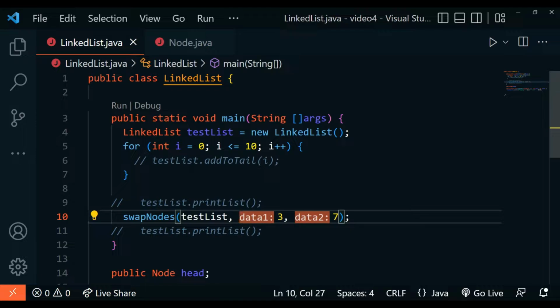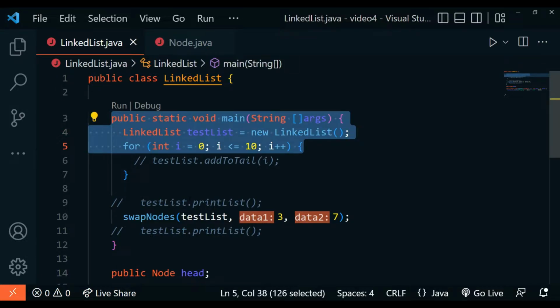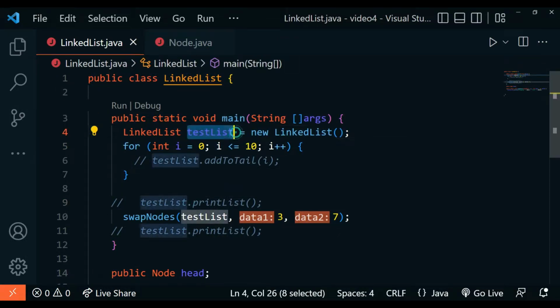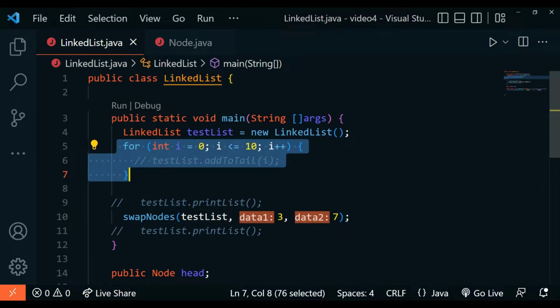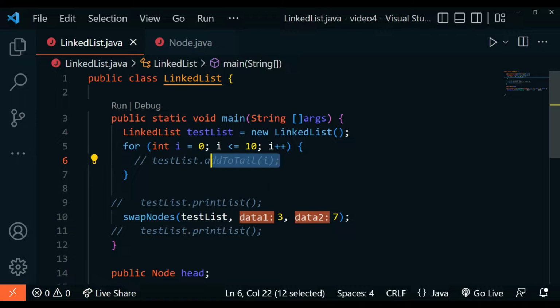This is a typical interview question because it thoroughly assesses your comprehension of the linked list. Suppose we have a linked list class, and we have this main method over here. The linked list has a test list object, and then there's a new linked list. We're gonna create 10 different nodes in here, so we could just add in test list.addDetail. Suppose there's a method that gets the i, which is the iterator here, and puts all the values down here and creates our linked list for us with 10 different nodes.